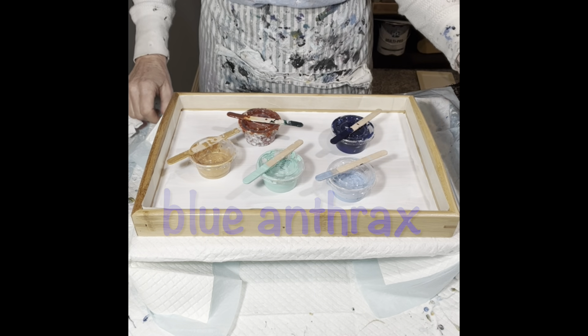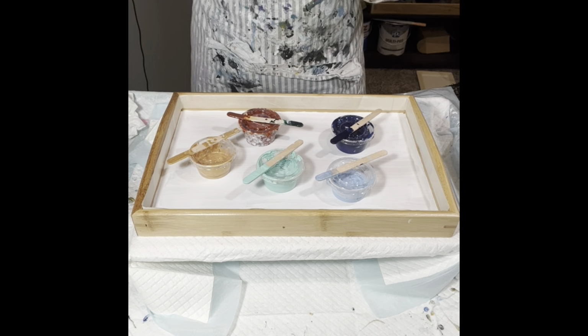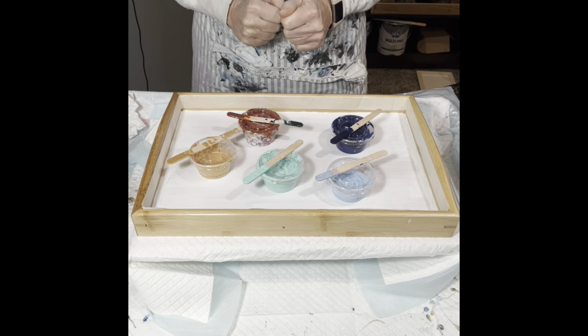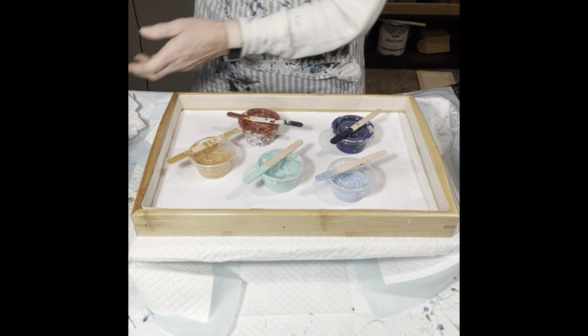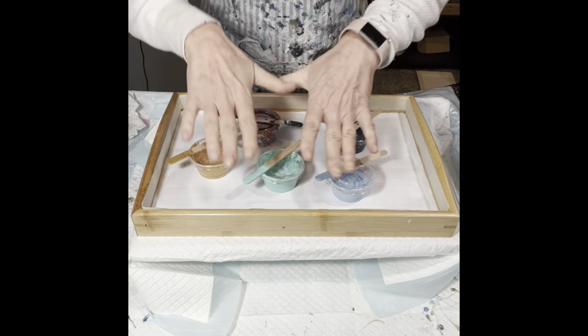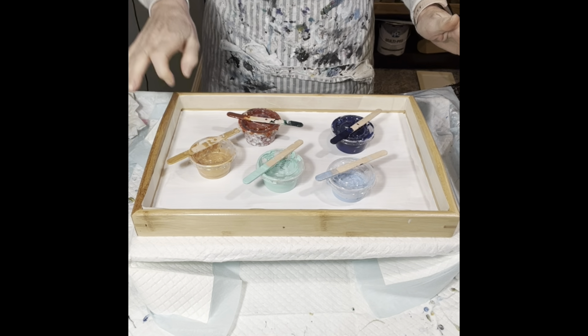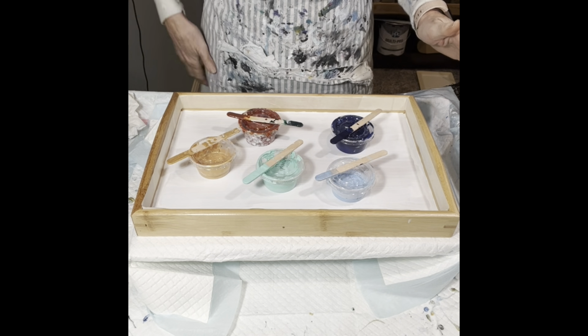I'm going to use my Australian white Floetrol and my American black Floetrol. And yeah, let's get going. I've got my Multi-Pro, and I'll be laying down the paint as my pillow. I'll be stretching out the paint to the corners. I might show you some of it. It's rather tedious, and I don't want to waste a lot of time doing that.